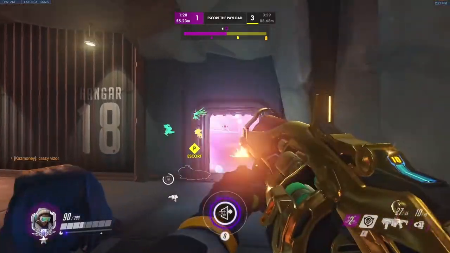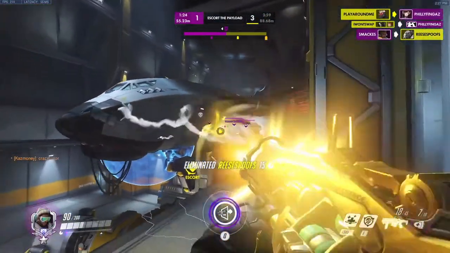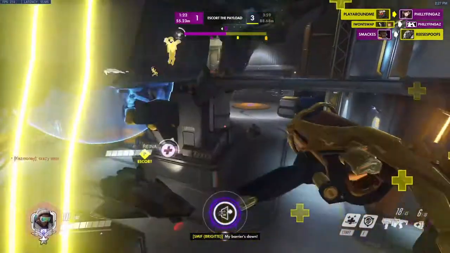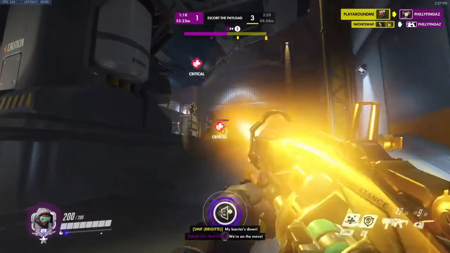Don't be afraid to run at him when he's that low, especially if you have immortality that you can use, because that also means you're able to participate in the fight if you kill him and get him out of the way faster. Okay.